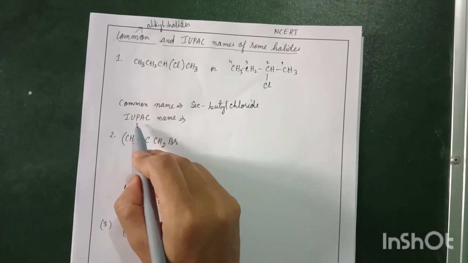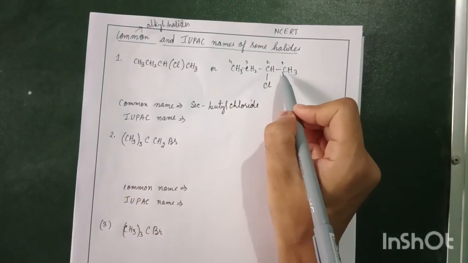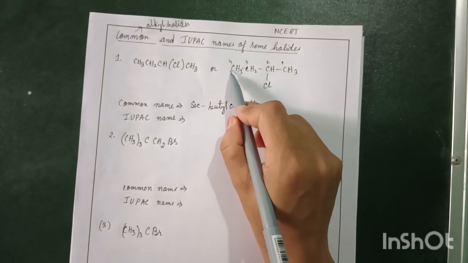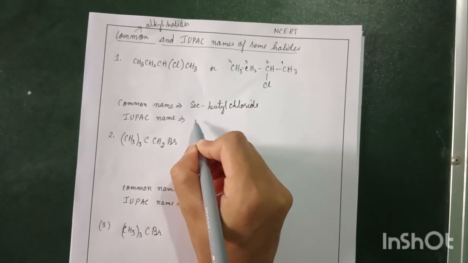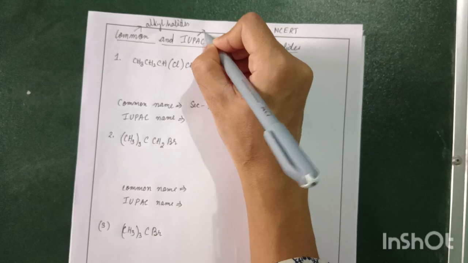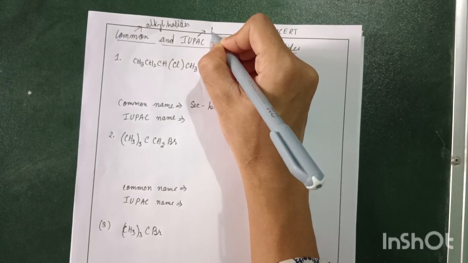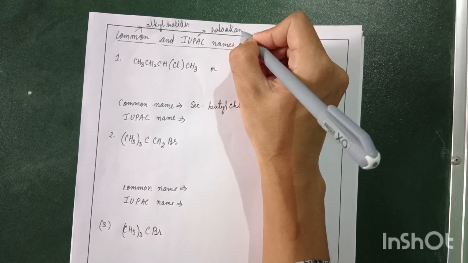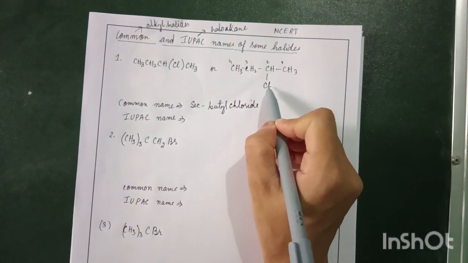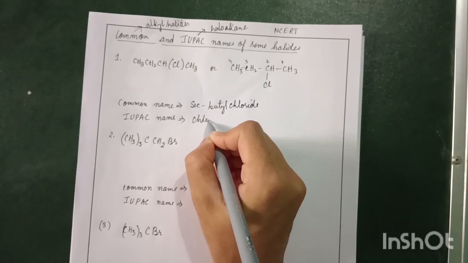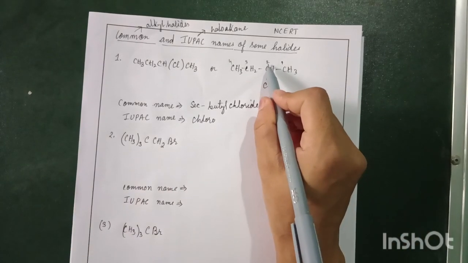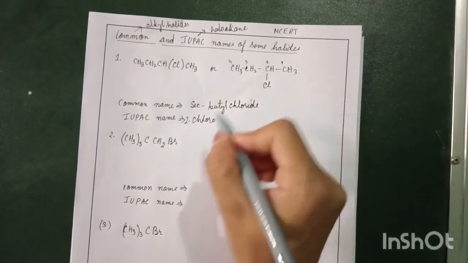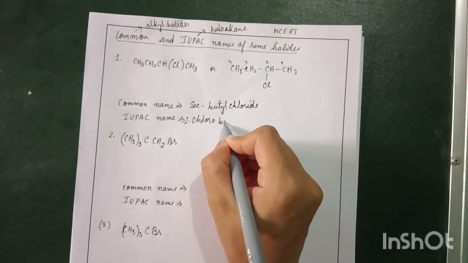Okay, next let us go to the IUPAC name. In the IUPAC name, we will always count the number of carbons in the chain. So it is 4, and Cl is in the second position. In the case of the IUPAC name, it will always start with the halo, followed by the alkane. So what is your halo here? Your halo is chloro. But we also have to mention the position of the chloro, that is 2-chloro. What is the carbon length of the chain? 4, that is called butane.